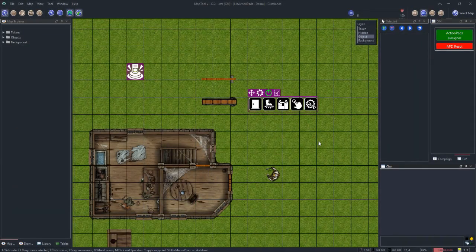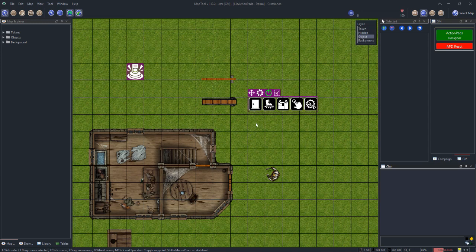All right, let's talk about windows. Windows function slightly different than doors in that you can remove vision blocking but retain motion or movement blocking. So if you were to have a window that was the size of maybe 10 feet wide or 20 feet wide, you can still do that and block movement through that window. So let's go ahead and do that now.